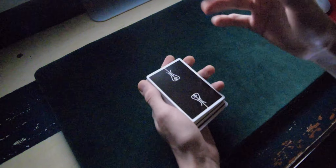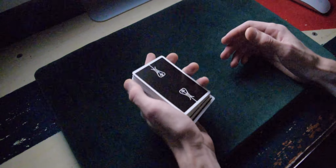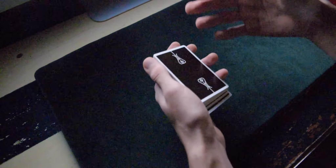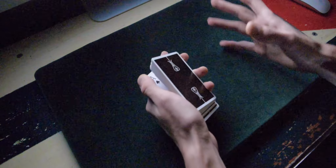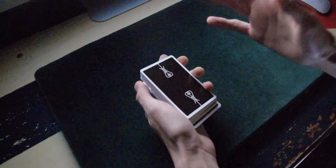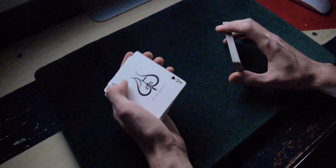The second situation is the most perfect one because it naturally happens when you have nice timing on the force. They stop you exactly on the selected card. Just say stop and I'm riffling down with my thumb — stop here. It usually happens on a count of one, two, stop. In this case all you have to do is pick up from the jog — though that's not strictly necessary, because you're just picking up from this break and lifting, handing them the card. That's probably the easiest way to do it.